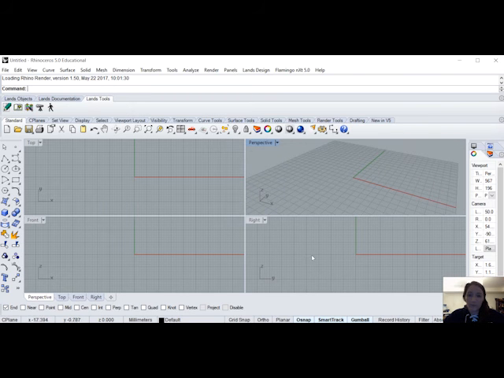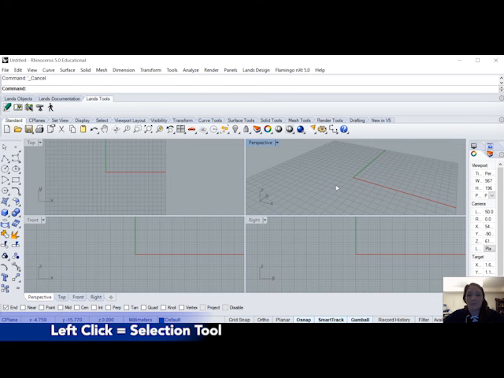But if you see all four, up here it says perspective, to the left it says top, and this is top view. And then you've got front, which is front view, which is like a first person, but imagine that you can't ever turn your head left or right. It's just front view. And then you have right, which will be like if you're looking at something from the right. And again, you can't move, so it's pretty simple, basic.